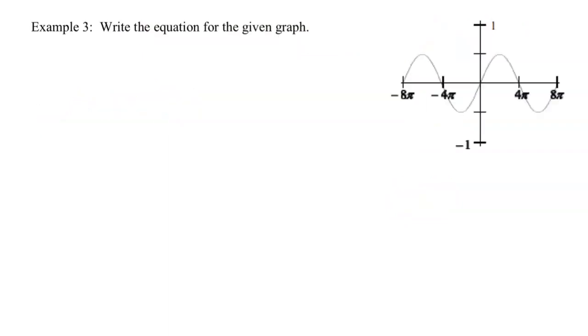Okay, here in example 3, I've given you a graph of a sine or a cosine function and asked you to write the function based on the graph. And so the first thing you really need to figure out is, is this a sine or is it a cosine? And so if you start at 0, because remember, we haven't done any phase shifts yet, and so everything is starting at 0, at least for now. If you start there, notice that you've got your order of points for a sine function. So I know that this is going to be a sine function.